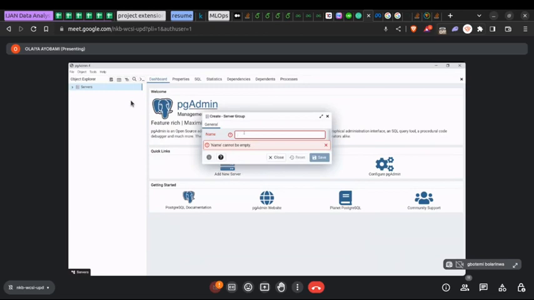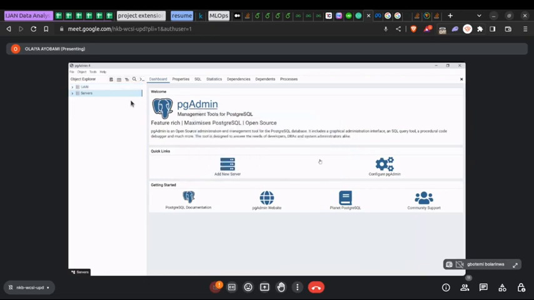Let's say iJam. Okay, save it. Then from iJam, create a server. Register, yes, register server.